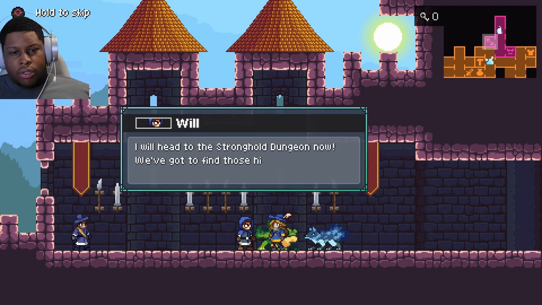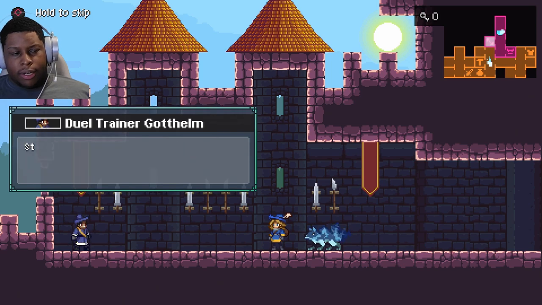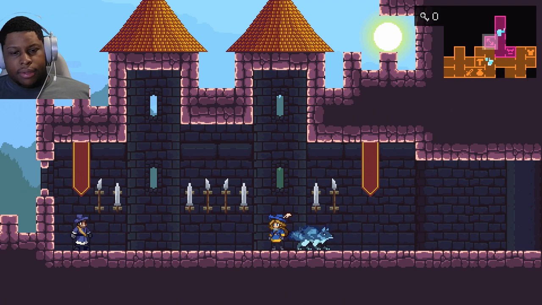I will head to the Stronghold dungeon now. We've got to find those history books. I hope you'll be there too, Blades. I hope this has helped him to get braver. Either way, you should keep an eye on him. Strange things are going on in the Sanctuary nowadays. The number of champion monsters is completely abnormal. By the way, I offer Keeper Duel challenges to you if you wish to test your skills against me. Okay.